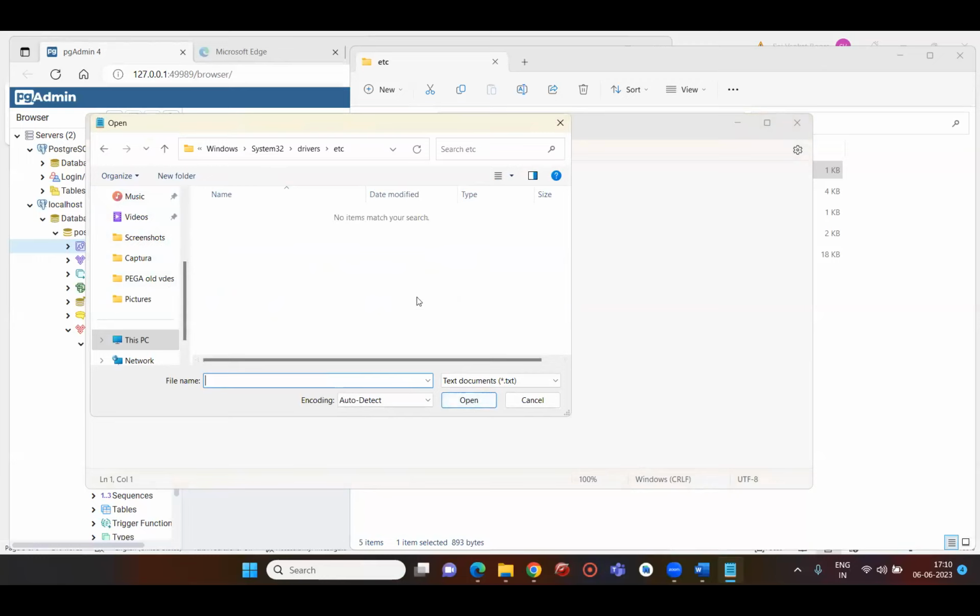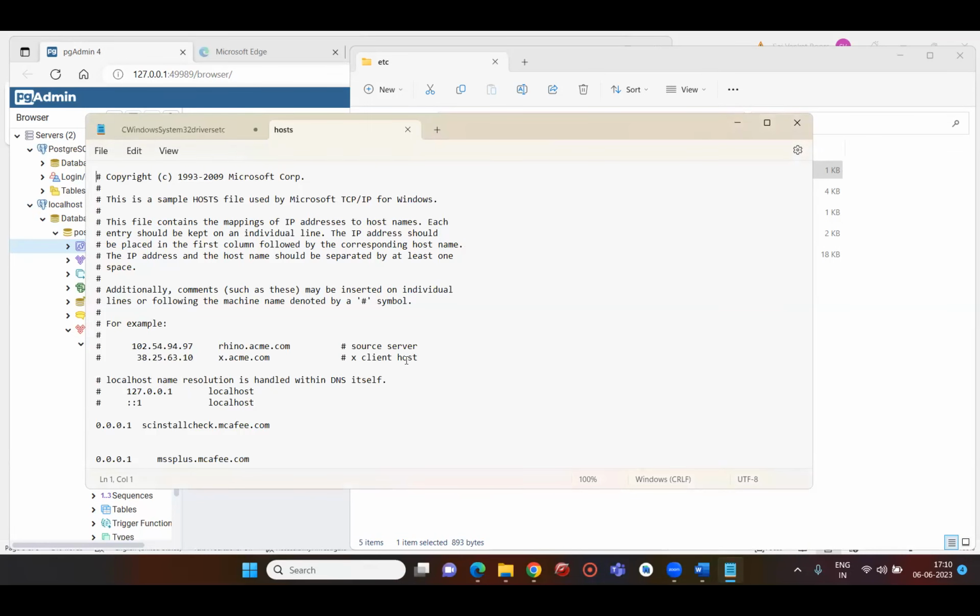Under the file type, choose all files. Open the hosts file. Double click. Now scroll down to the last line. Copy that line, 127.0.0.1 localhost, without the hash, and put that in a new line.